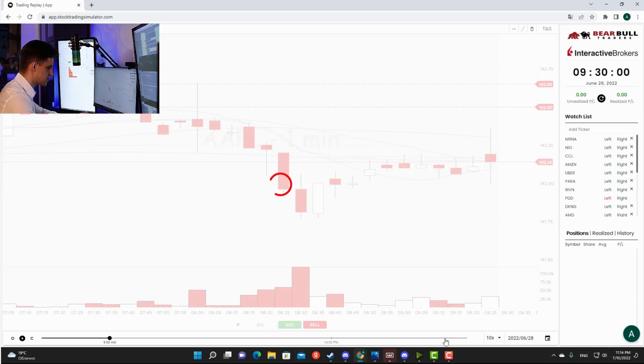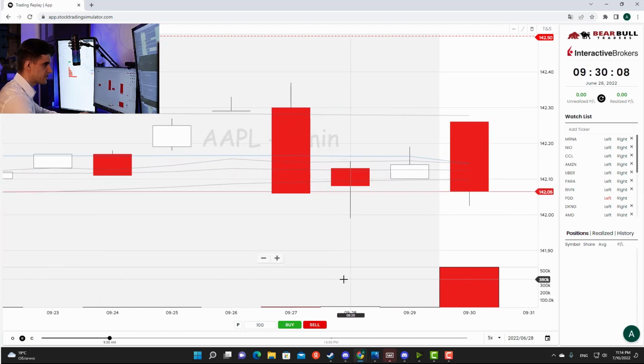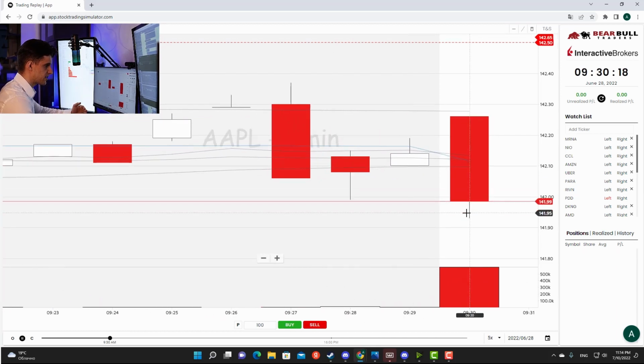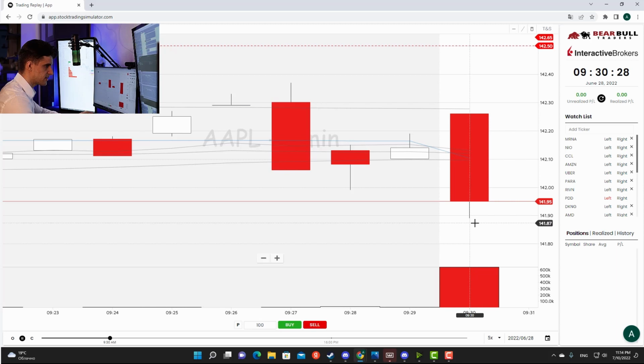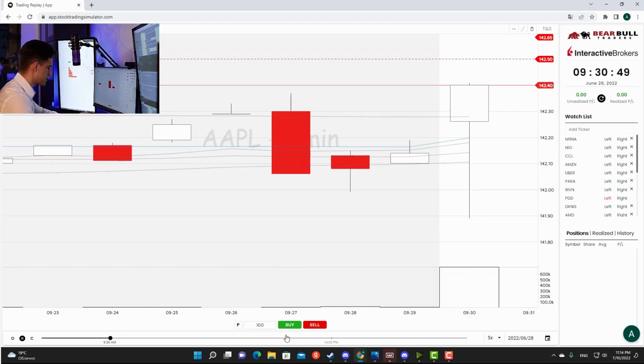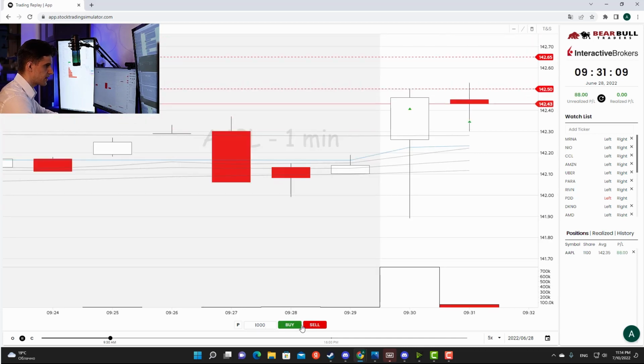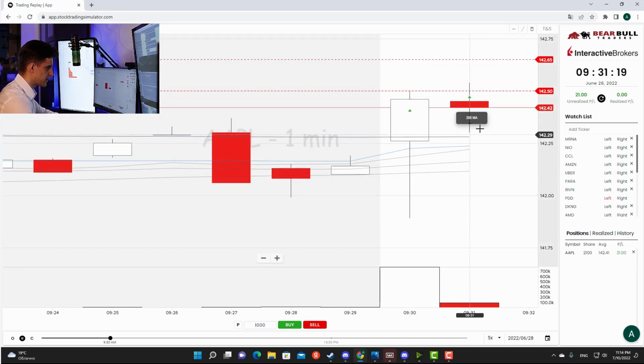Let's go now to the 1-minute chart, and let's play it at 5 times speed. Now, one of the things that I told you that you want to see is the price go to the downside, and then from the downside you want to see it squeezing all the way back up. Something like what's happening around here. You want to play it to the long side, add to your position the next time. You see how it's going down and goes to the upside.